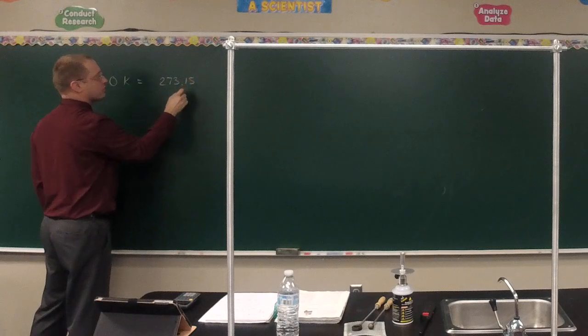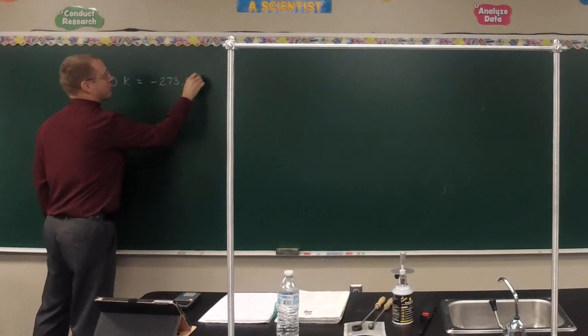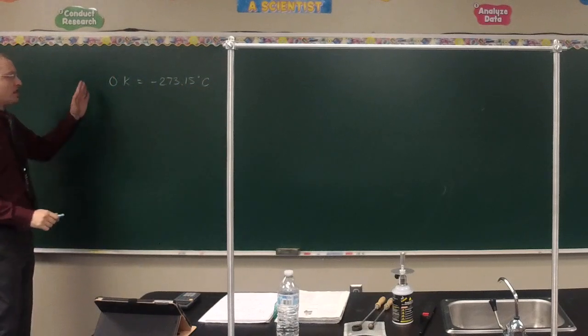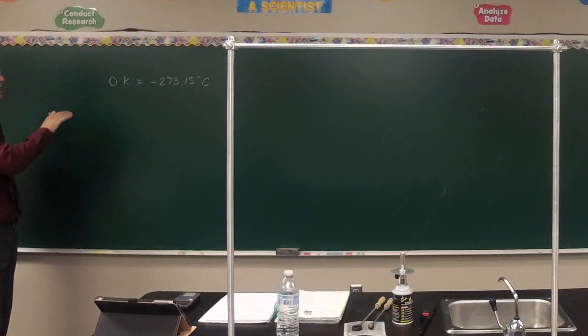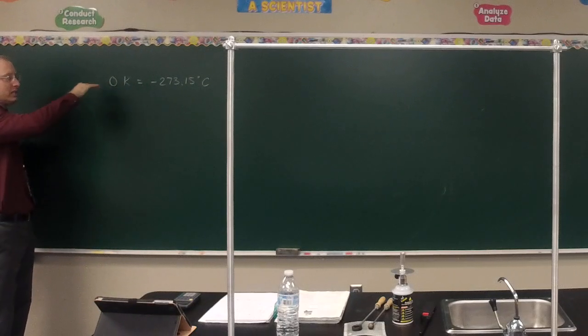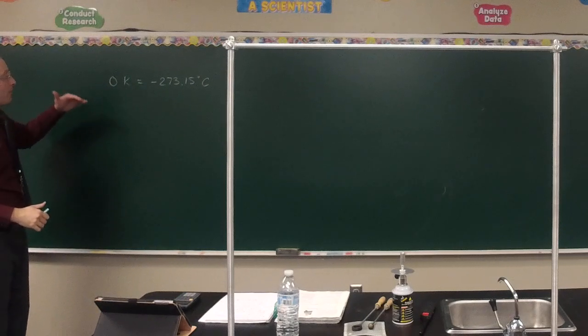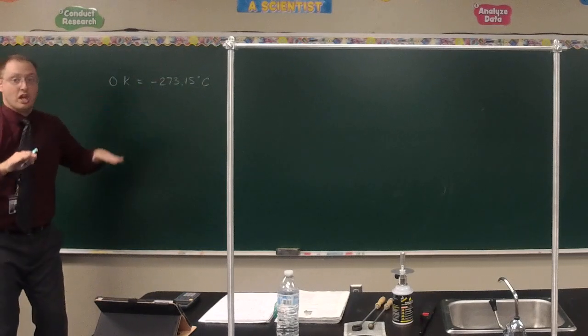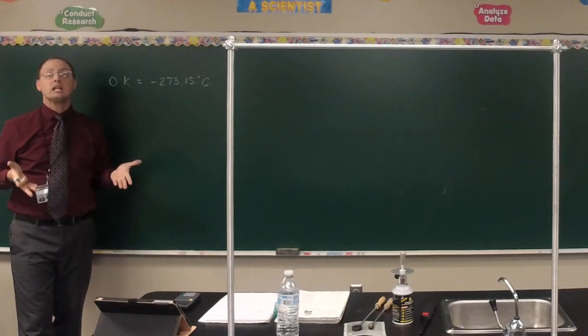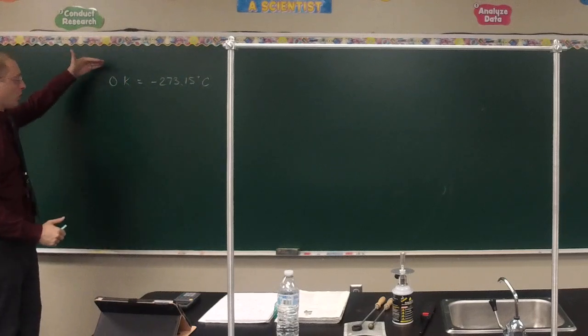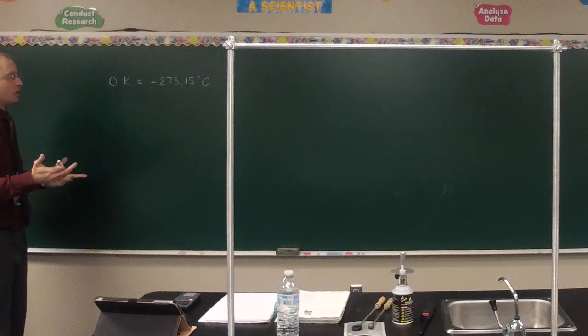Negative 273.15 degrees Celsius. These are equivalent temperatures. It's about negative 458 Fahrenheit. But this is the equality that we need to know. The thing is, Kelvin and Celsius go up and down together. We would say that together, class, they are equal interval scales, right? You go up a Kelvin, you go up a degree Celsius, and so on and so forth.